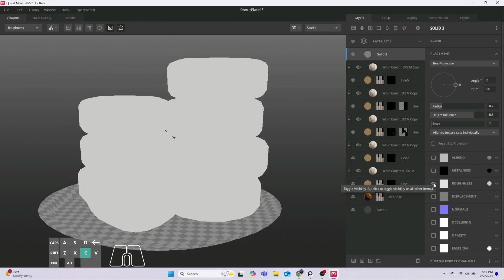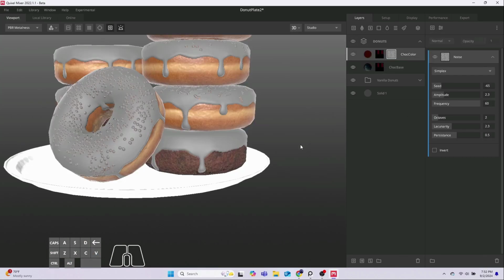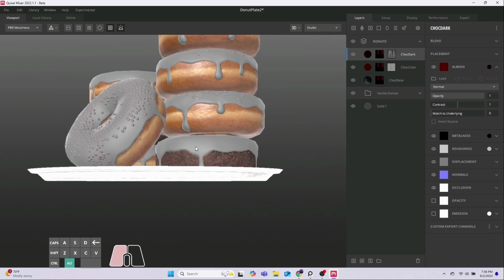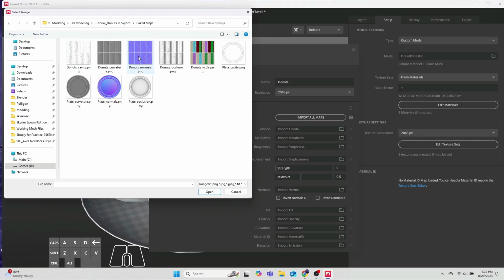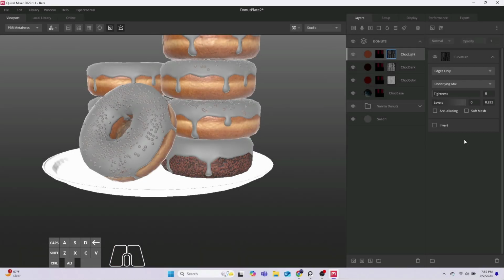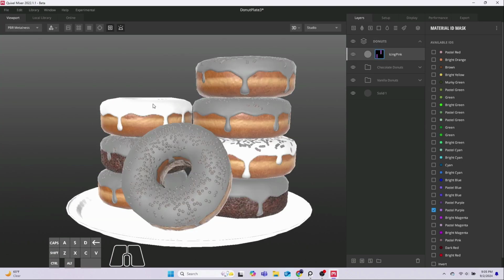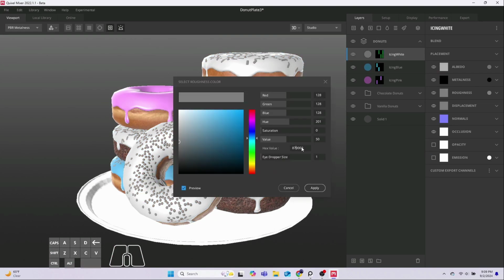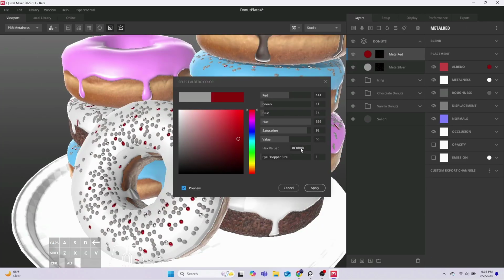Alright, we are going to spend 3 episodes on texturing. 3 long episodes, I should say, because there's a lot to do. In this one, we're going to set things up in Mixer and review how this whole texturing thing works. Then in the next one, we will actually make our donuts look like donuts. And in the third, we'll finish off the sprinkles and the plate and get all the final textures exported.